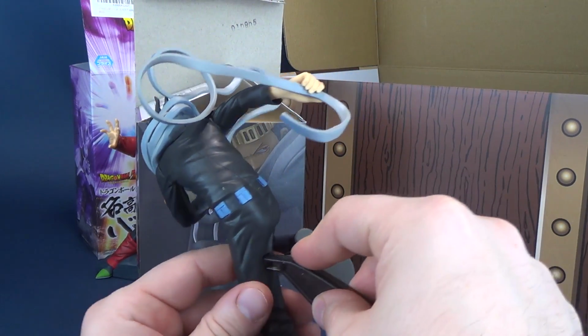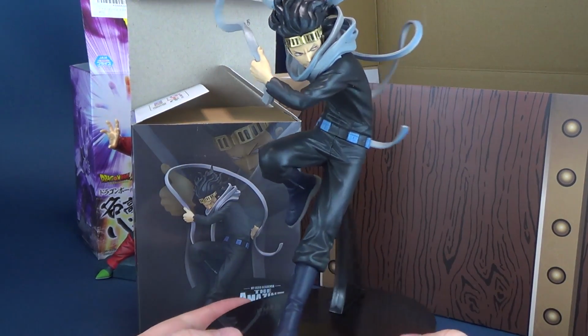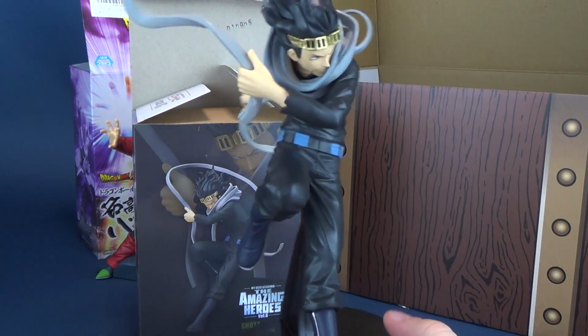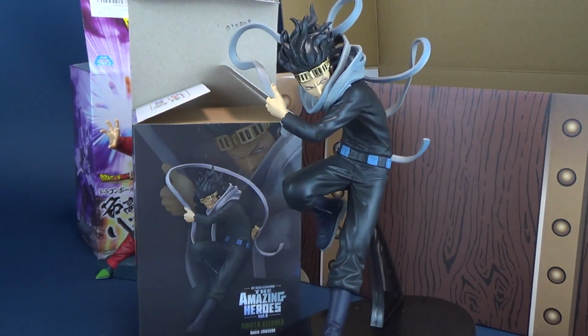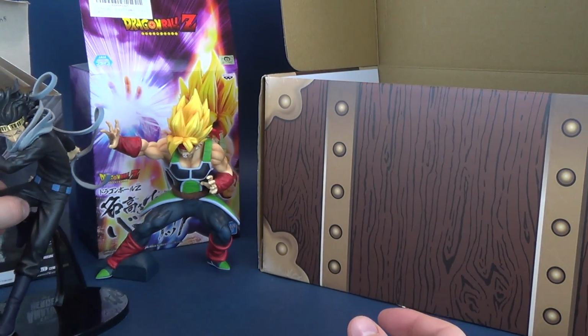I'm sorry. I ate up a lot of your time trying to figure out how this went. What a neat looking statue, though. I love the pose. Definitely adds a lot of layers. There's a lot of energy happening in this particular statue. I feel like I don't have this in correctly, but gosh darn it, that's a neat looking statue. Gonna put that right over there, just like that.